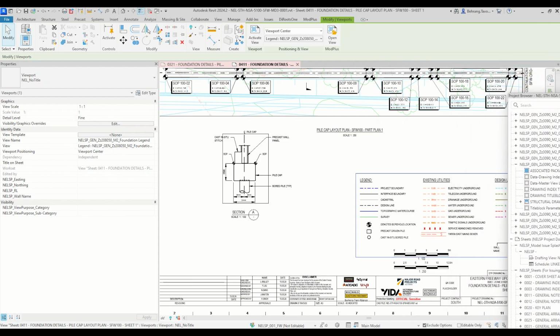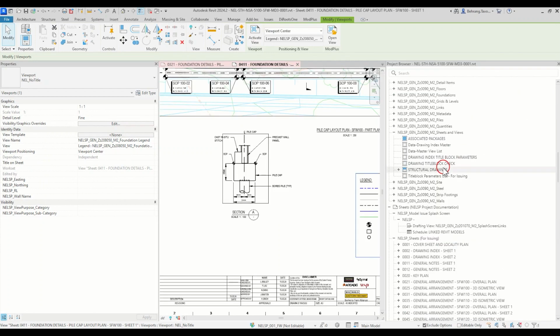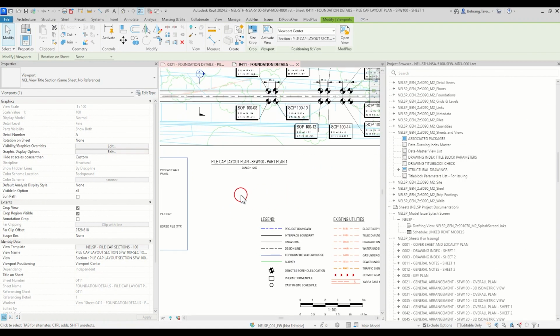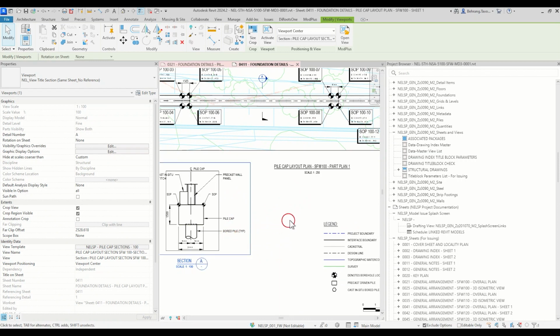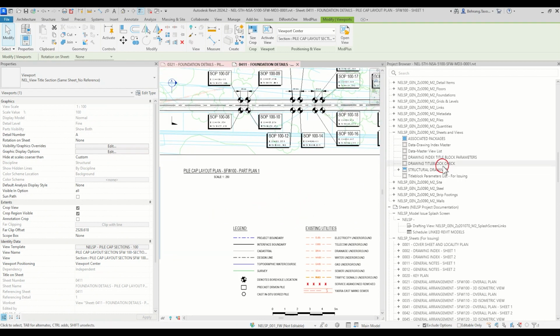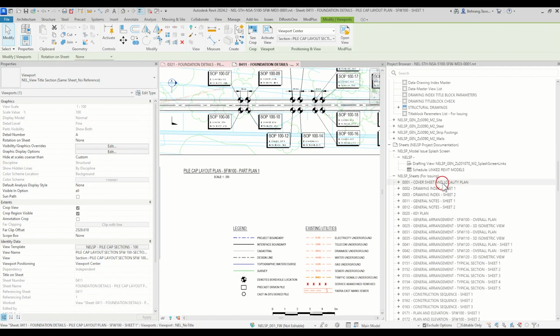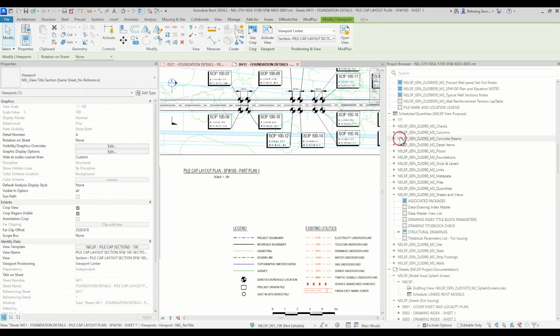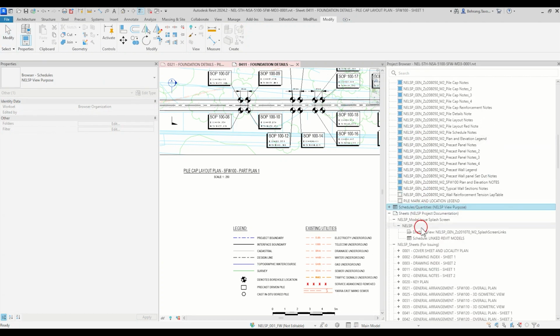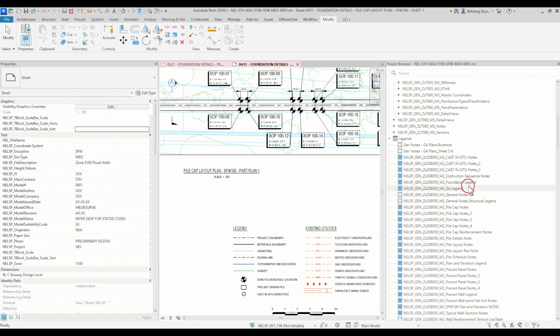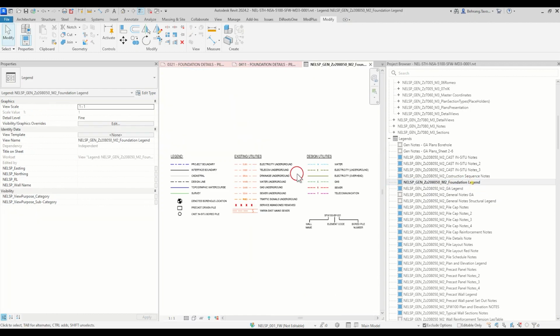So I'm going to bring my project browser in this corner. Let's check this one. So let's go to legend. What am I doing? Where's legend? These are schedules. I'm just going to sheets. We need them. Legend. The blue ones are inside, they are placed in the sheet. Okay. Foundation legend is this one.